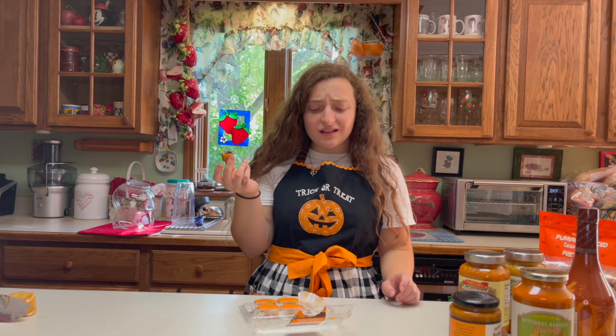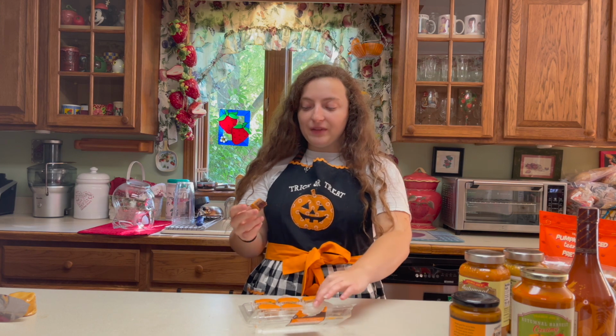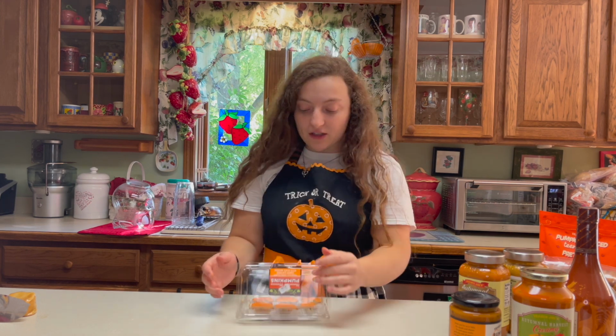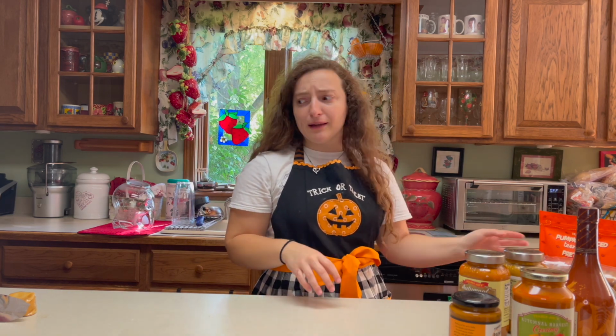Honestly, that's like a 6.5 just because it's really good. Super creamy, but it's almost so rich. I'm already like, it's too much. I only ate half of it. So I guess if you don't mind that, that's fine. But also, it's just chocolate. There's no pumpkin. Not that everything fall related needs to be pumpkin, but I was expecting pumpkin flavor in there.